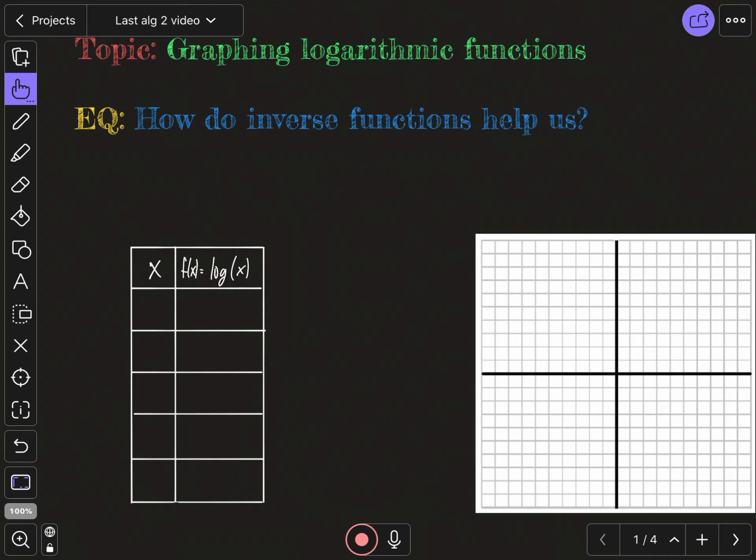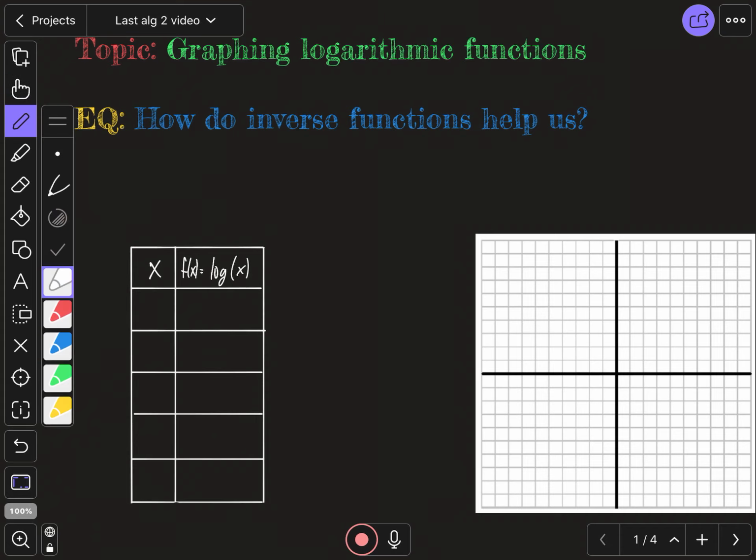Graphing logarithmic functions in itself actually turns out to be kind of tricky. If we're going to graph a function, we want to come up with points, and so usually it's nice to organize those points into a t-chart or a table. We figure out what we want x to be, and we always get that choice. A lot of times we pick positive numbers, negative numbers, and it's always nice for x to be 0.